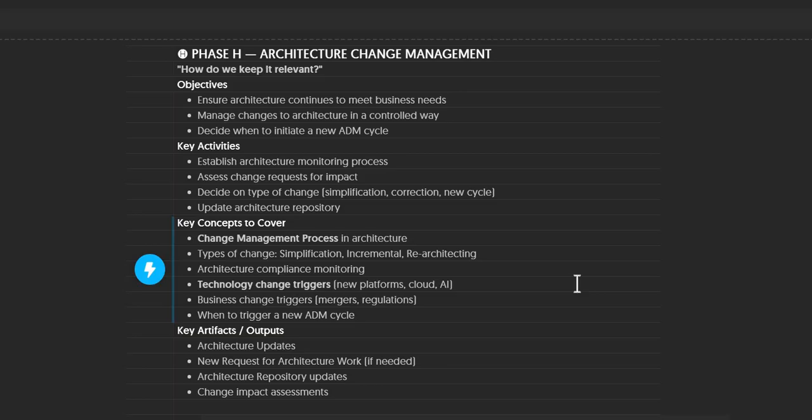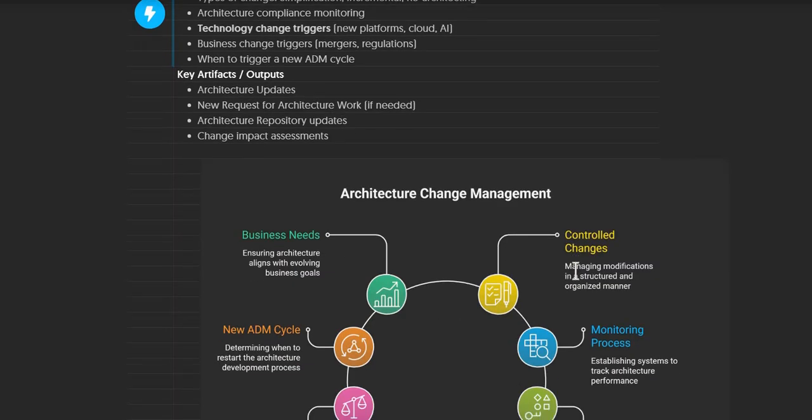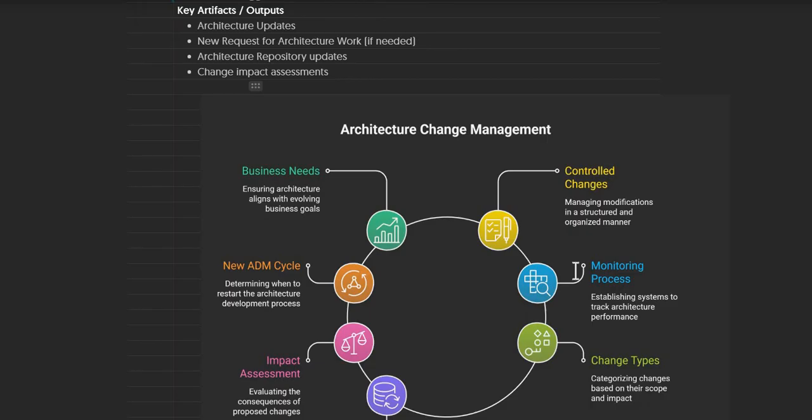The key concepts to cover: change management process, types of changes (simplification, incremental, re-architecture), architecture compliance monitoring, technology change, business change request, and when to trigger new ADM cycles. The artifact outputs are architecture update, new request for architecture work if needed, architecture repository update, and change impact assessment, which will happen in architecture change management.